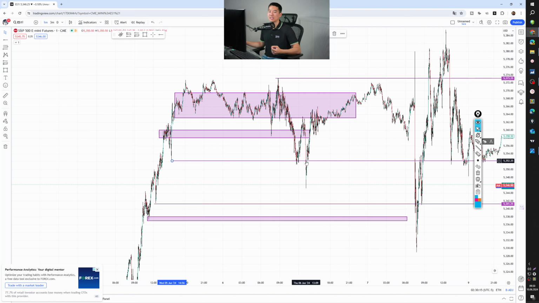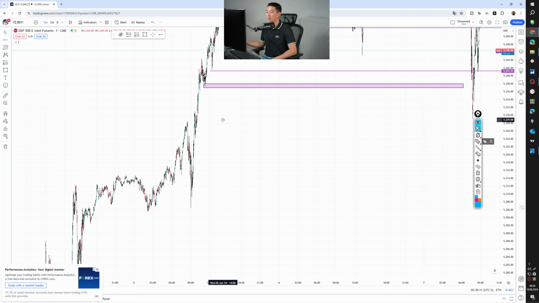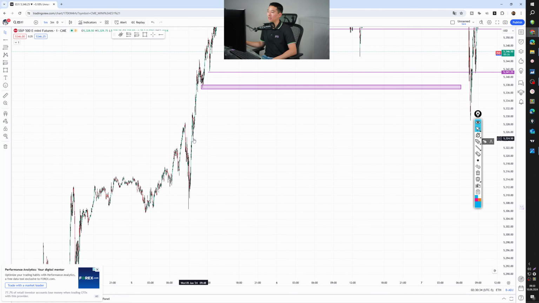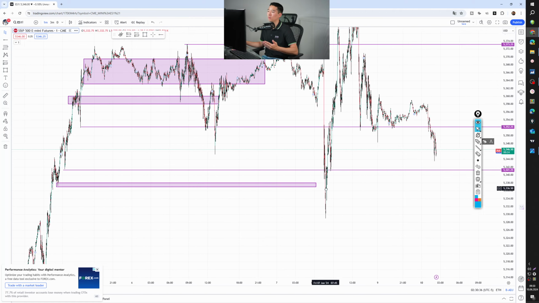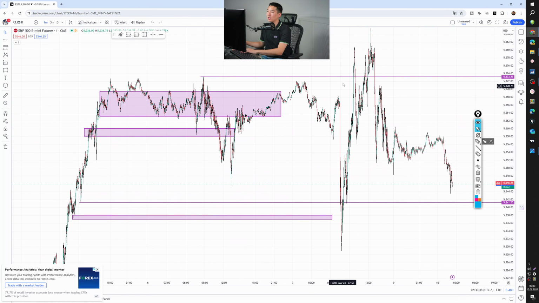And on some days, even weeks, the market is just in a contraction phase. It's hard to trade. We lose a lot of money. But when the market is pushing down, check this out. The market is aiming for this one. Check this out. The market is aiming for the high, and then it cannot go above. And then it's aiming for the low, and then it's aiming for this low, and then it's aiming for that low. And the next low is down here or even there, and it's just too far away. And that's the reason the market cannot reach it. And then the market comes back and aims again for this bigger structure high.